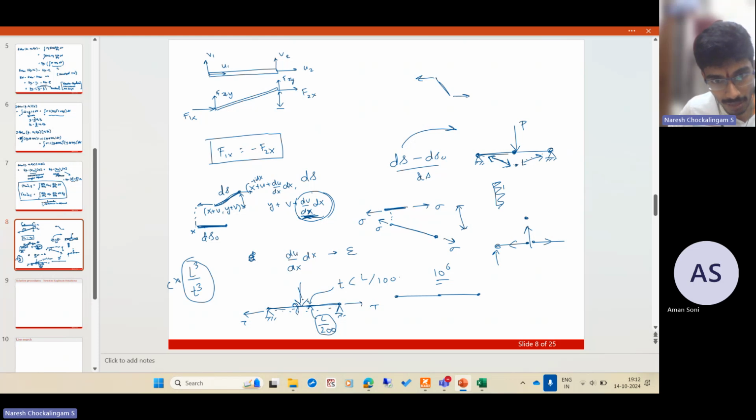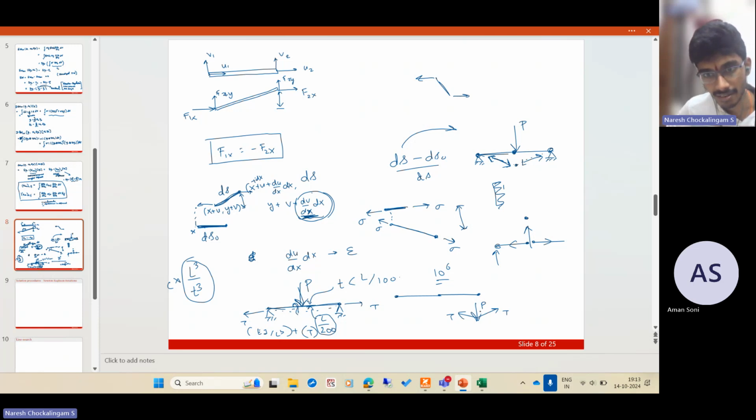In this case, suppose you're applying a concentrated force P. You take the equilibrium in the deformed configuration, and you have something like this. You have T here, and P here. So in a continuum setting, how do you take care of this T? You are discretizing the solid with 2D or 3D elements, and in that case it's not as simple as this. If you write down the full expression for stiffness here, you will have one contribution that is something like EI by L cube, plus you'll have something that comes from T.